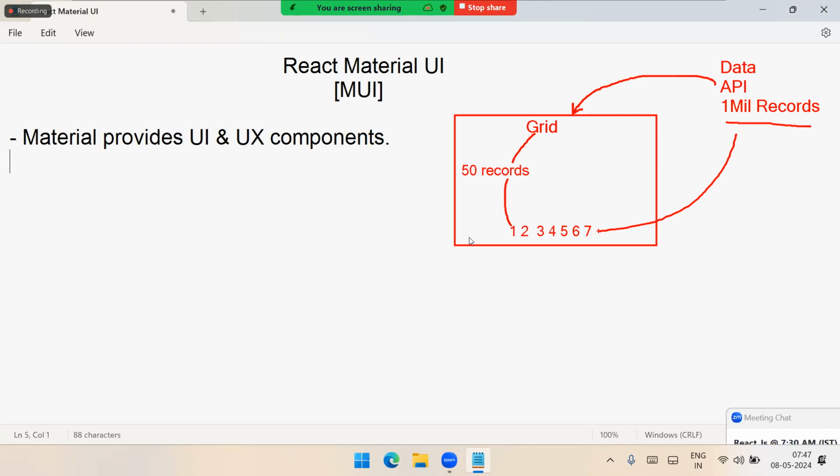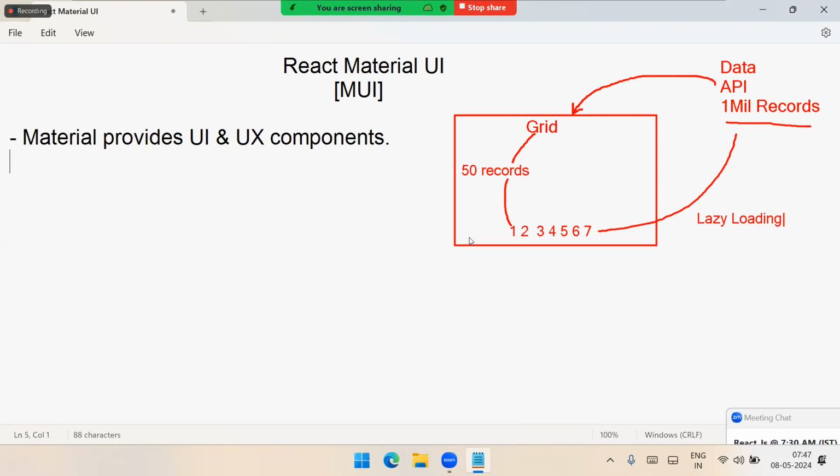We want the next set of records to come from the API and load when the user navigates to the second page. That means when the user clicks the second page, the next 50 should come. So content should not load until or unless we need it. This mechanism we call lazy loading.